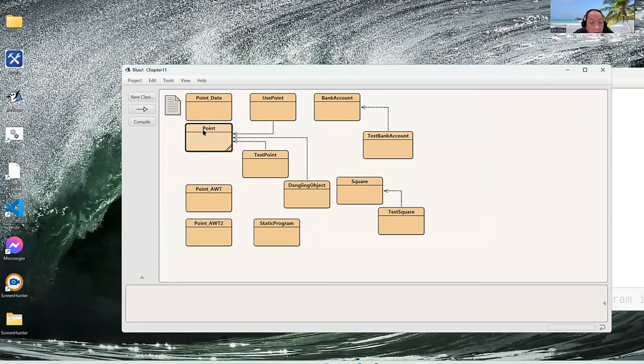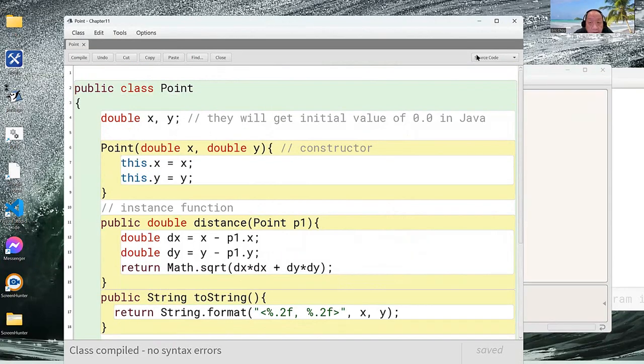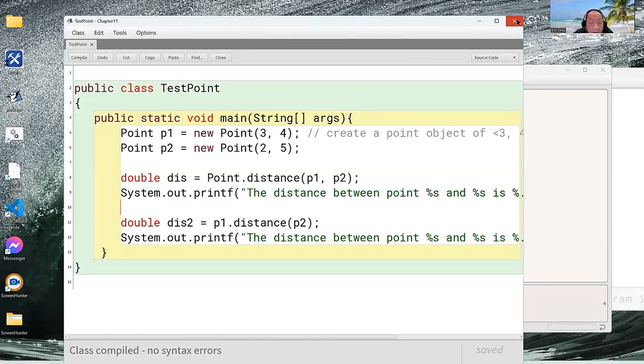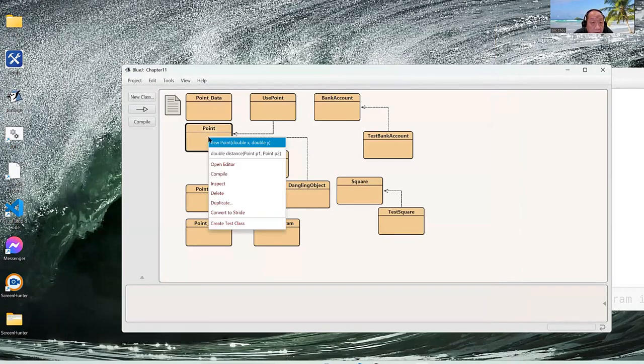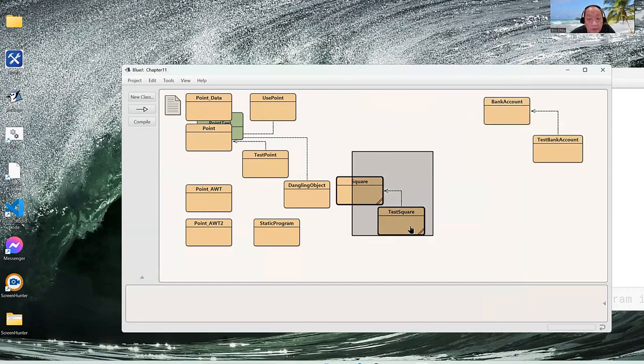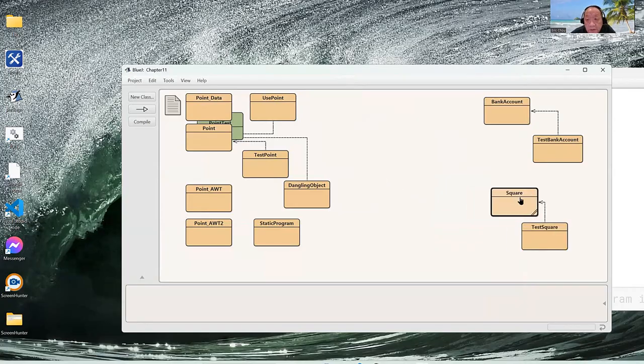So here we do have a point class, right? We do have a tester class. But it's also possible that you right click and create a test class, and a green one pops up. Let me show you the green one. It's a different class associated with that class.